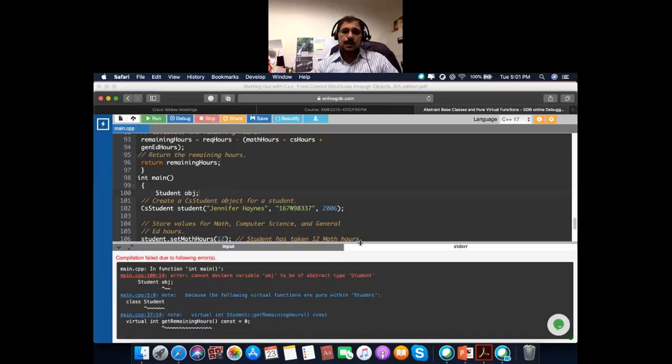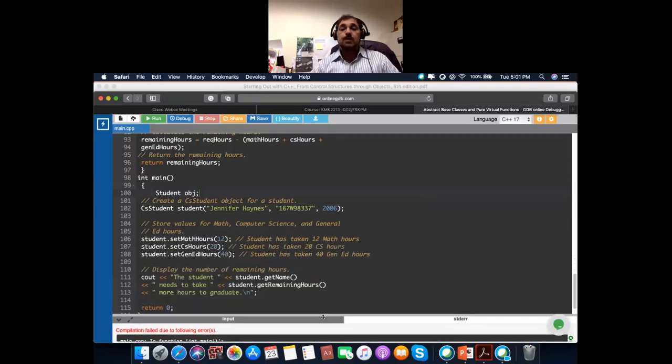You see the error says cannot declare variable obj to be of abstract type. You see, abstract type. The parent class student is an abstract class. You cannot create an object of this. Okay, so this is the purpose of a pure virtual function.